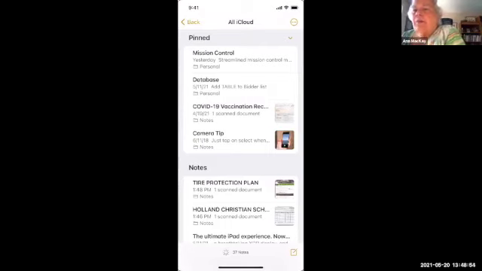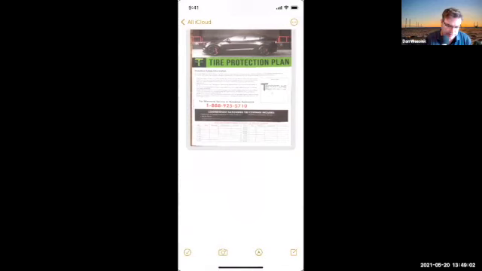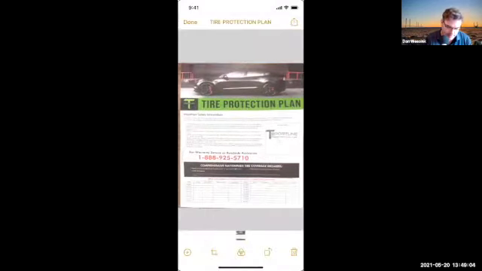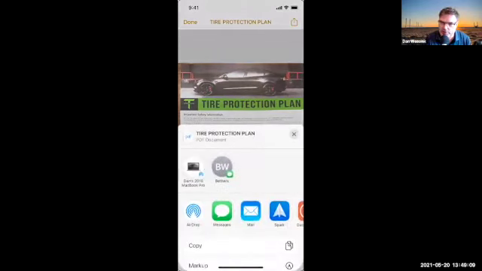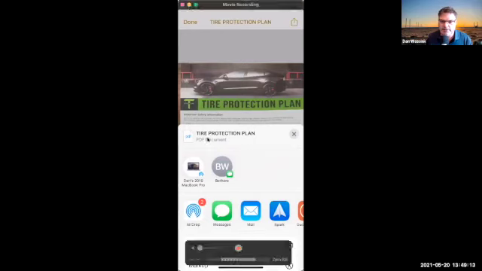Dan, what are the options to get that note someplace else? Are there any export options for the scans? So I'll open this up here. What I'm able to do is share it by tapping on the share icon in the upper right-hand corner. You're going to see it is just a PDF. When it takes a picture of it, it's a PDF.